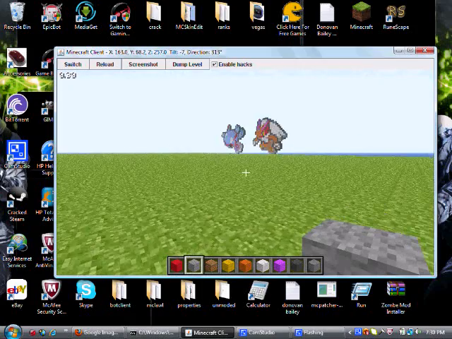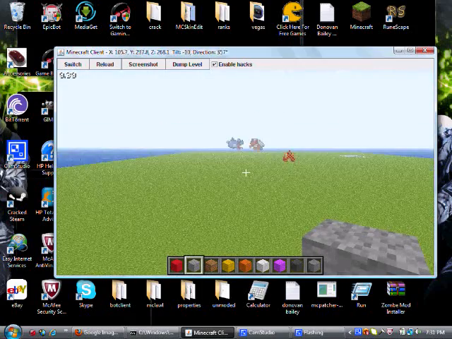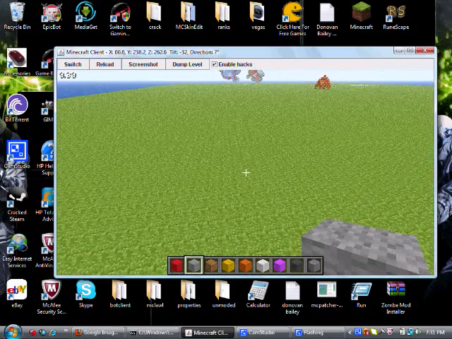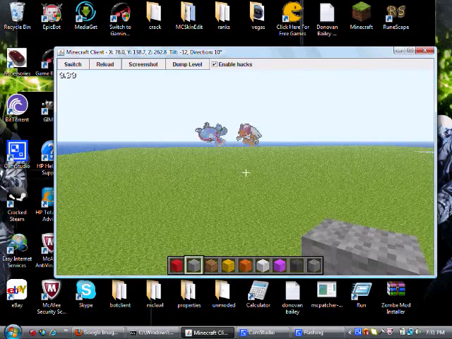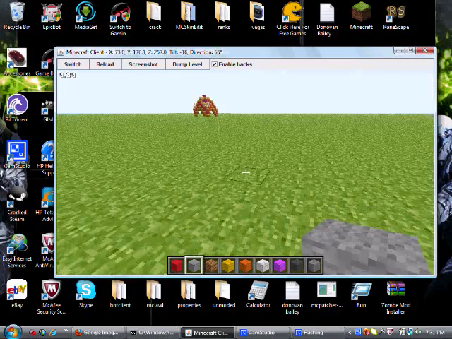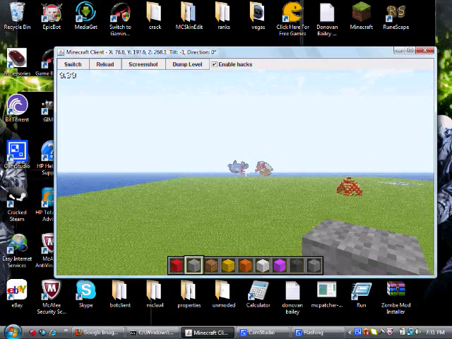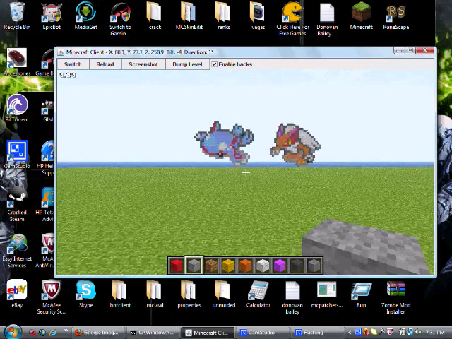So I'm showing you some pixel art I did. I have a Blaziken and a very nice Kyogre right behind me, right here. They didn't take me too long at all. I just finished both of them. Well, I actually just finished the Blaziken. Blaziken looks nothing like Blaziken close up. Kyogre, you can tell it's Kyogre close up.